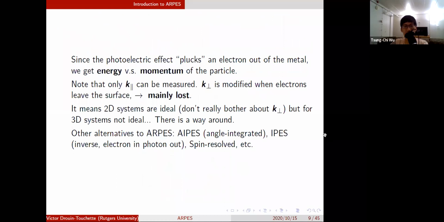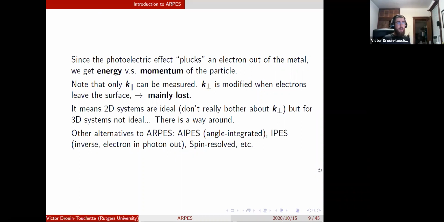Can I ask a question? Yeah, go ahead. So ARPES can only measure metals, right? Or can you measure insulators? You could do it in an insulator, but the insulator has a huge gap. There's a reason it's an insulator: there's a really massive gap. So if there's no state in the middle of the gap, you will not see anything in the case of ARPES.